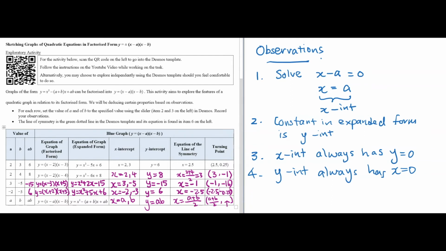So the next part of the video, I'm going to show you some example of how to sketch this graph by putting all this understanding into the working. So if you are just looking to revise this concept, you can actually go direct to this part.